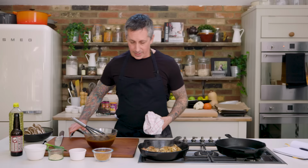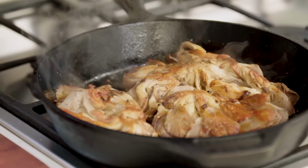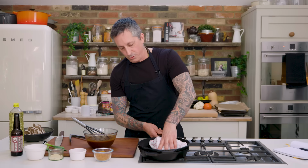Now what I'm gonna do is press it again. Depending on the size of the mushroom, every mushroom's different. I could be pressing it 1, 2, 3 flips. It depends. We'll see how we go with this. It might only take 2. So this is another one right here. Putting it down, and then I'm just adding a little bit of pressure, not too much. This is what I would call interactive cooking.